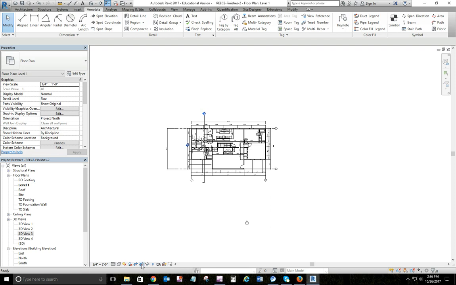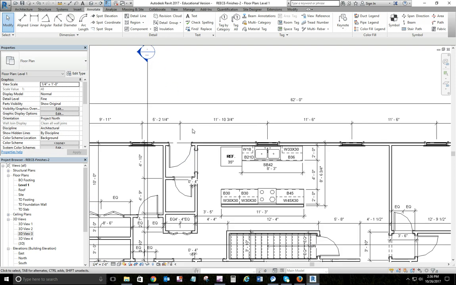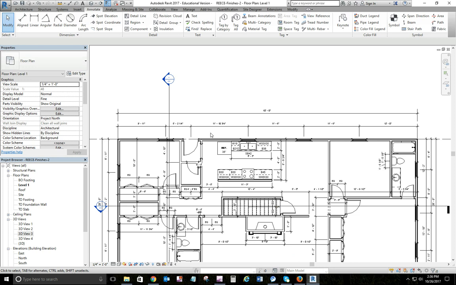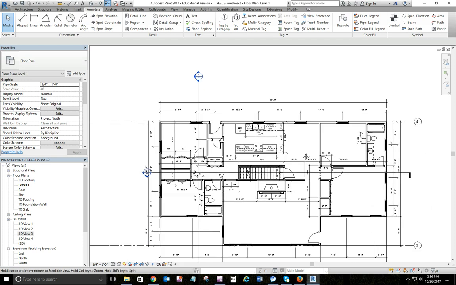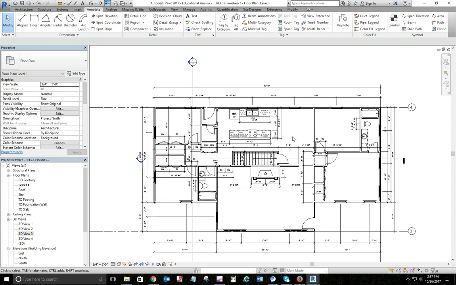All right. We need to clean up dimensions, and we've pretty much dimensioned the way the textbook has it. The way I was taught years ago is all dimensions that can go outside the building need to be outside the building. And the textbook does the first run of windows, but all the interior walls, they dimension on the interior. And it gets, to me, more complicated in doing it that way.